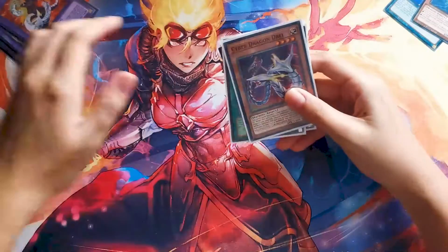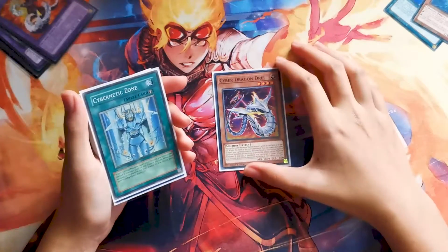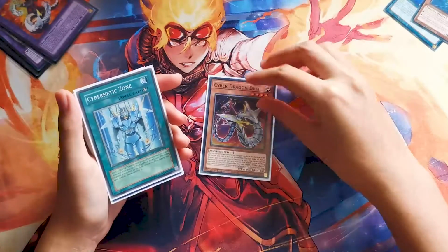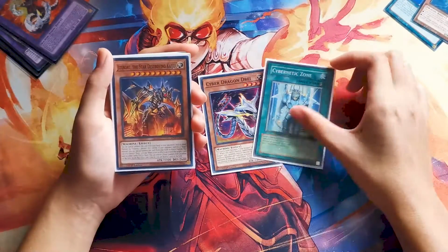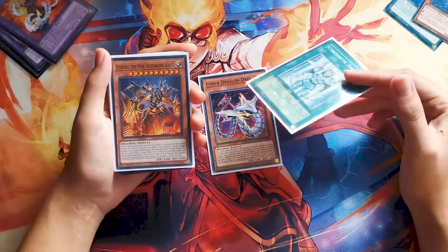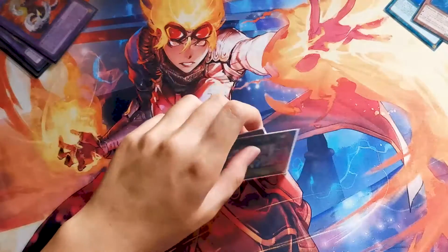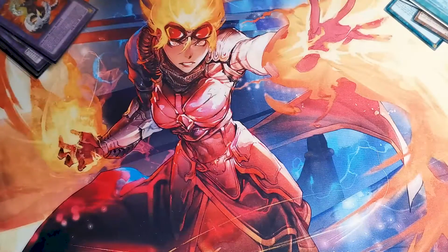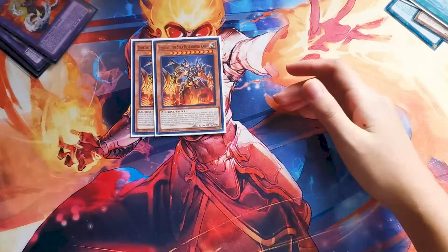Some other cards I'm considering is Cyber Dragon Dry to bring out Infinity even easier and other Xyz monsters easier. This is Cybernetic Zone, and basically this has a slower limiter removal, but it's searchable. I'm not so sure yet. So those are the cards that I'm considering still. And if you can call this a side deck, sure. We have two more Jusekirus.